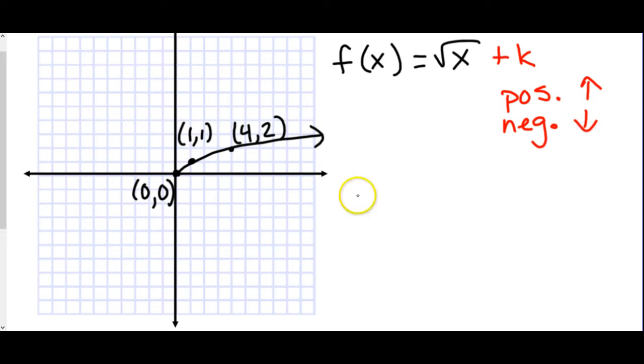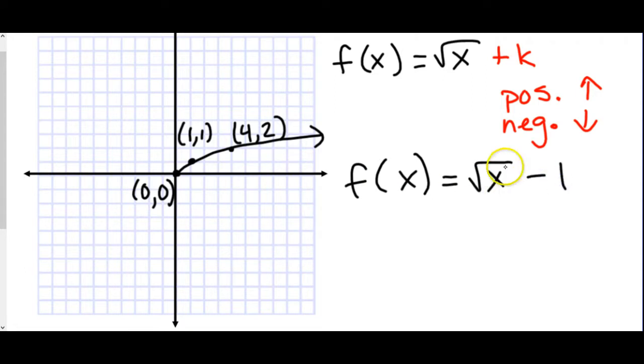For example, let's say we have f of x equals square root of x minus 1. Notice the square root symbol ends before the minus sign. It would be different if that square root symbol continued. So minus 1 is a negative number. That means we're going down 1 unit. It means we're going to take every point on this graph and move them down 1 space. So that's why it's important to know where your parent graph is, because those are kind of our reference points to help us get our new graph.